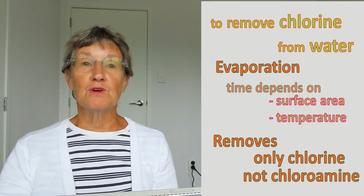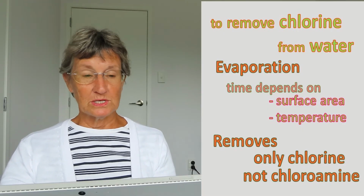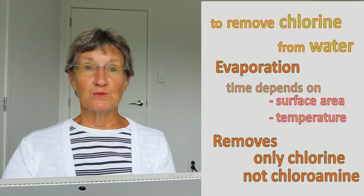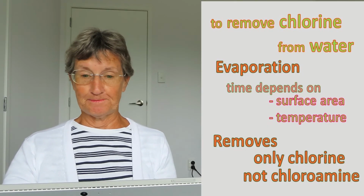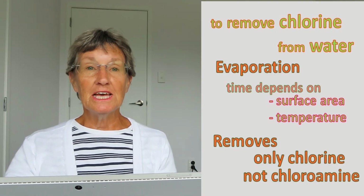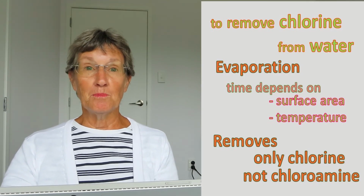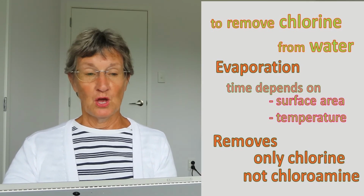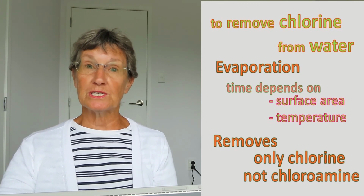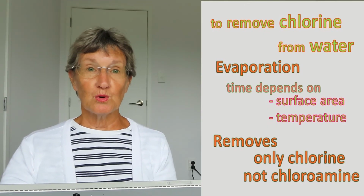The evaporation rate also depends on temperature. So heating the water speeds up the process. If you boil the water, the chlorine will be gone in 15 minutes. But the major disadvantage with the evaporation method is that it removes only chlorine. And many modern water treatment systems use chloramines. If you want to use your town supply water, you need to find out whether they just use chlorine or also chloramines.